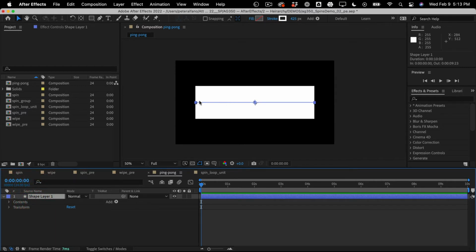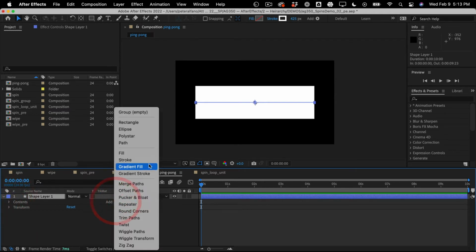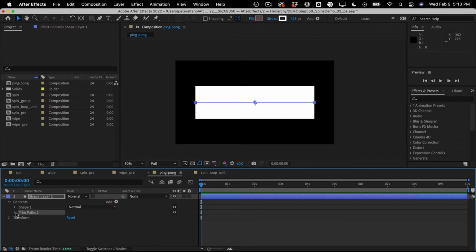We have this path, which is just 2 points, and we're going to animate a trim path here. Let's see here. How about animate the end? That will be the peak.